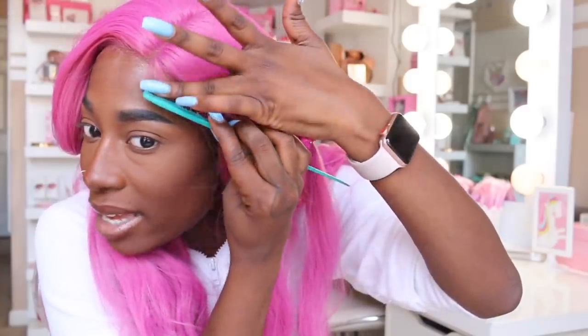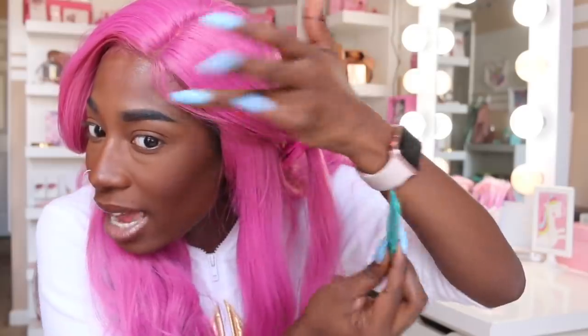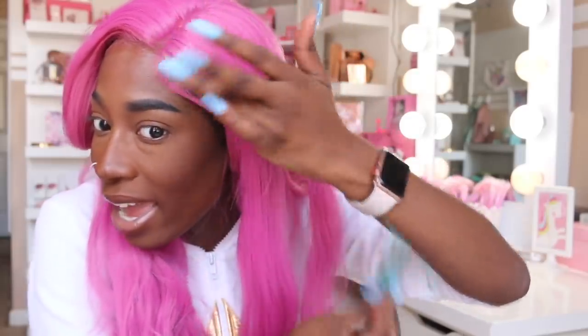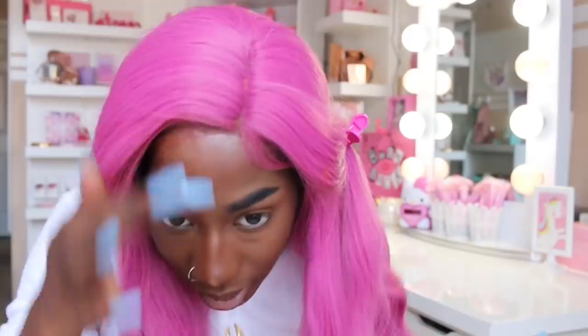Now when I'm doing my edges, I like to hold it down as I swoop it so that this side stays wide and flat. I hate when you swoop it and it all just comes out one big unit. Like, that's so crazy looking to me. Cute. Let's get this one going because she's looking like she is hungry for some swoop.